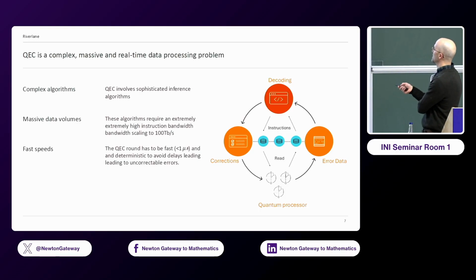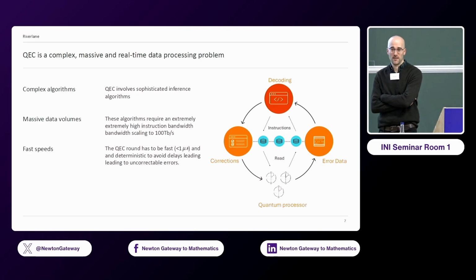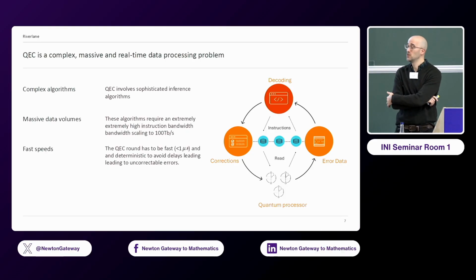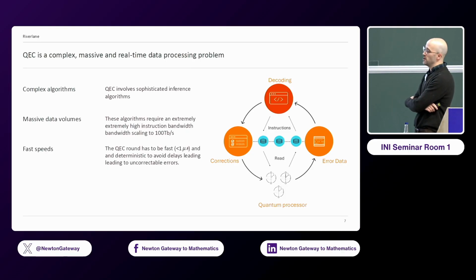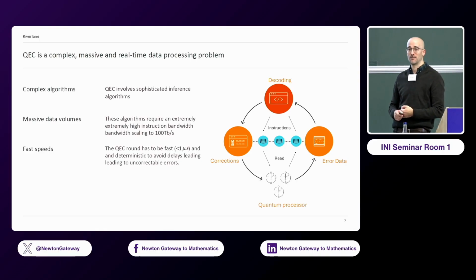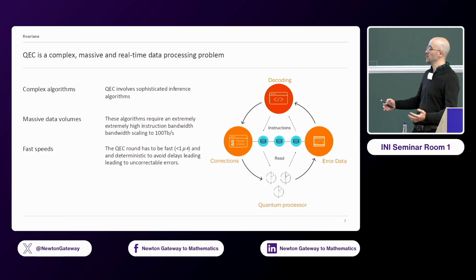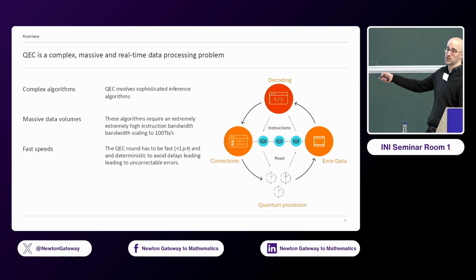This cycle needs to close at extremely fast speeds. In the fastest qubit types, we expect to be receiving error syndromes from the physical qubits once every microsecond, and that's the rate at which we need to process this data. Not only do we need to be extremely fast, we also need to deal with gigantic volumes of data. We have estimated that the amount of data processing that error correction needs for a large-scale error-corrected quantum computer is on the order of hundreds of terabits per second. To put this in context, this is the same as the bandwidth that Netflix streams globally.